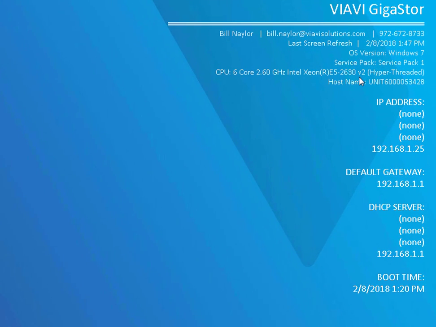Now let's focus on the right hand side. This is the stuff that the BG Info program puts up there. So you can see I've added my name and contact information. We also can see where you have like the IP address, the gateway. It tells me when the screen was last refreshed, and it also tells me when the box was last booted. And so there's a bunch of things in there that you can do.